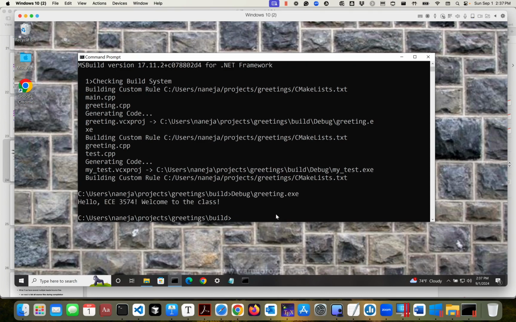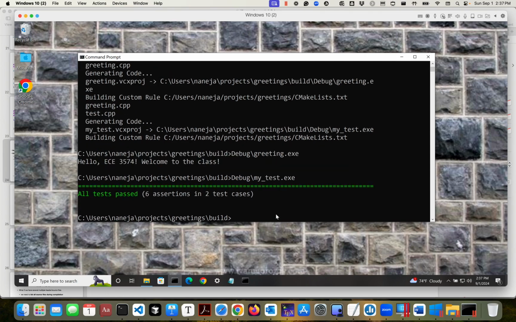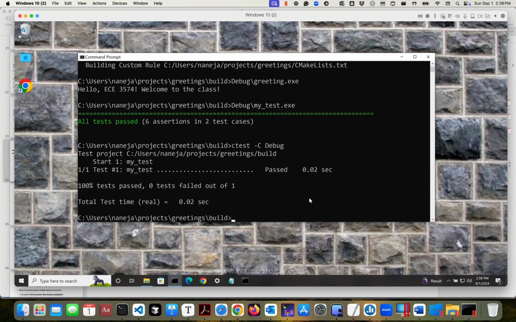It gives the output, and similarly, if you run Debug mytest, it gives you the status of the test, that there were 6 tests in 2 test cases, and both test cases are passing. If you want to run the tests using the ctest command, then you need to write ctest -C and then Debug, to perform the debug tests. That says 100% tests passed, 0 tests failed out of 1.